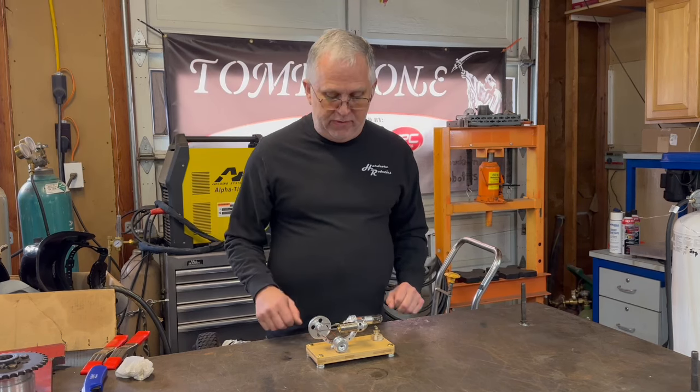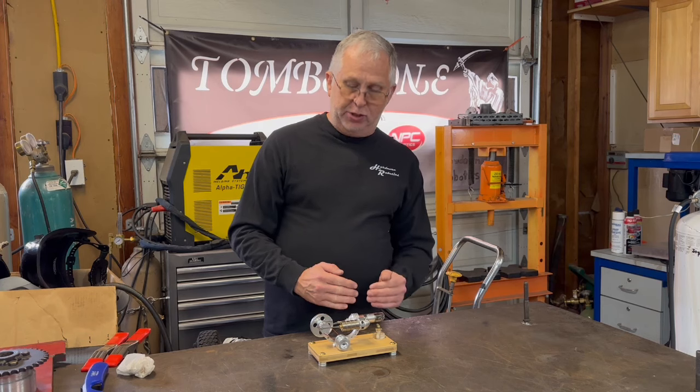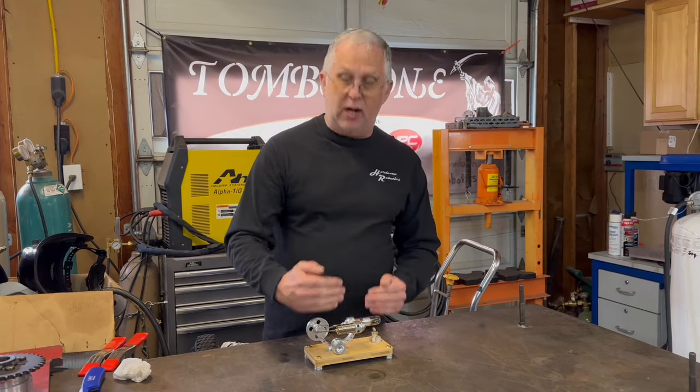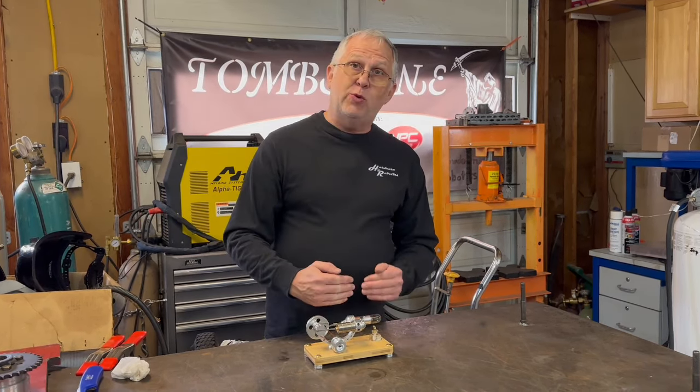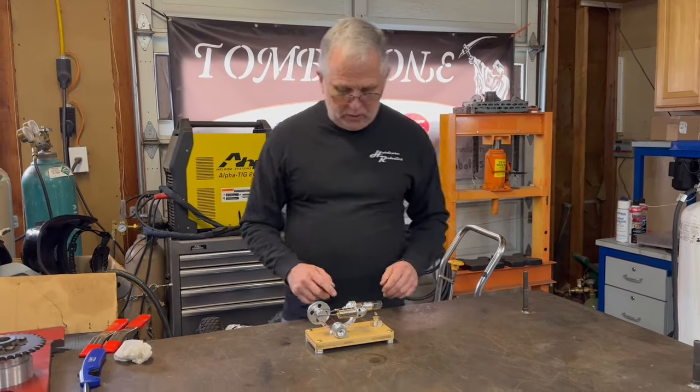It's kind of a misnomer, because the reality is you don't necessarily need fire. What you need is a temperature differential. You need a hot side and a cold side. And as long as you have a differential, you can create power. So how does it work?